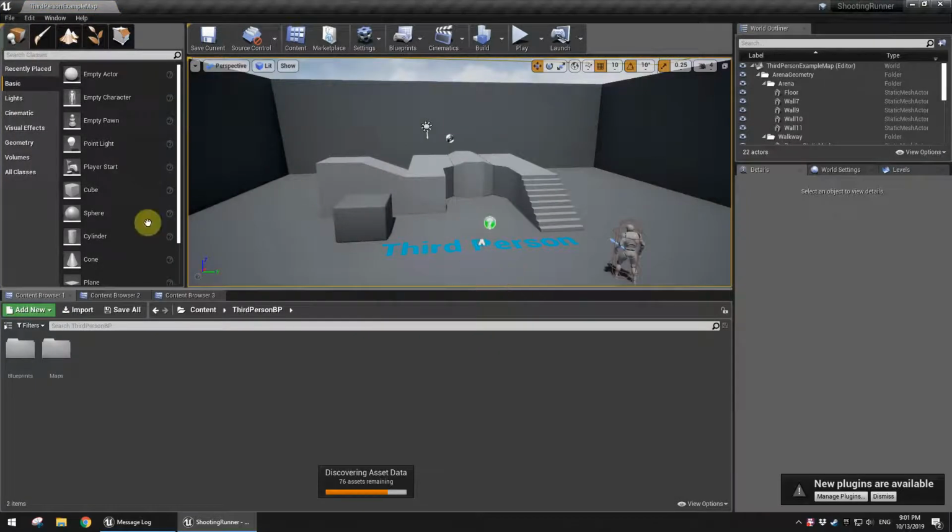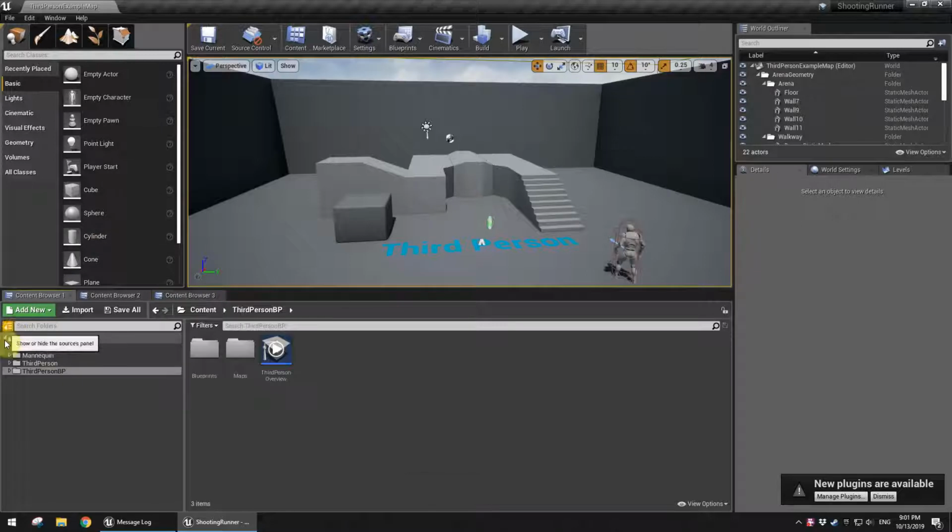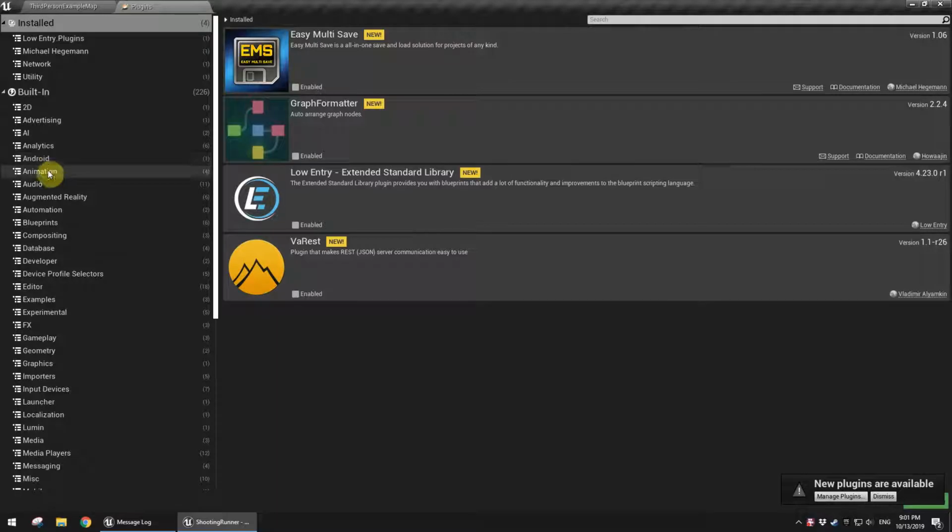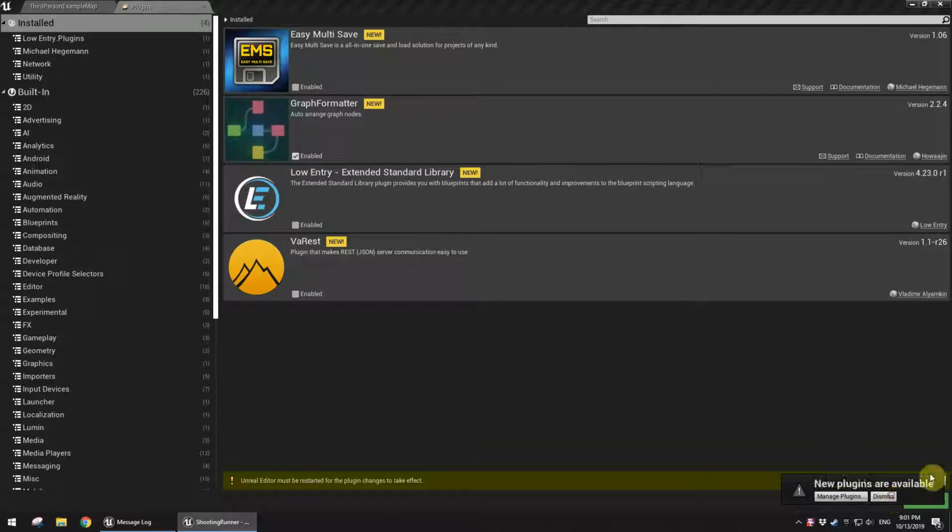first of all, we're going to click here. I prefer this way of seeing my folders. I'm going to make sure that in my plugins the graph formatter is enabled. And now, as you may see here, you're going to be asked to start the editor. Nothing else is going to be needed. So maybe the extended library as well, but we're going to see in the future. Only the graph formatter for now, and this is absolutely optional.